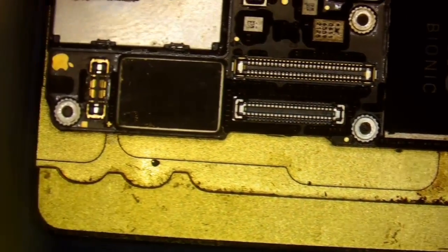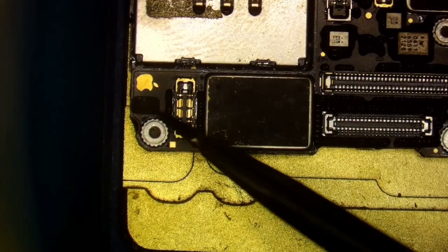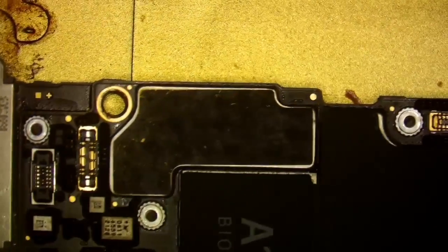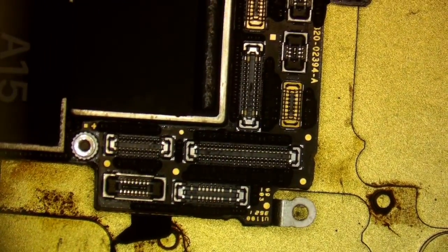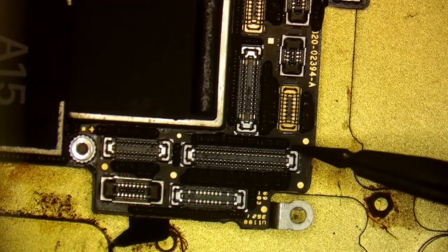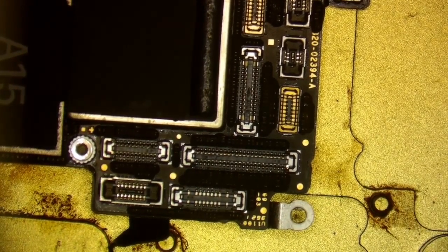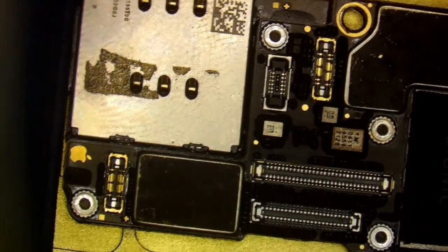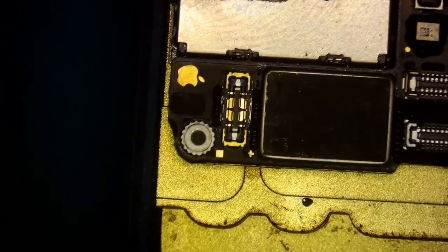And again, I continue to look. Now because I knocked that other one too far, this one's going to be off a tad, so just touch it a little bit. All right, there we go. Now this one's off again. So this is the constant battle that you are going to go through. If this is your first time, you're going to be like, oh, it's got to be perfect. It doesn't have to be perfect. It's got to be pretty close, though. I don't know if I want to start the heat with it like that. This one over here.